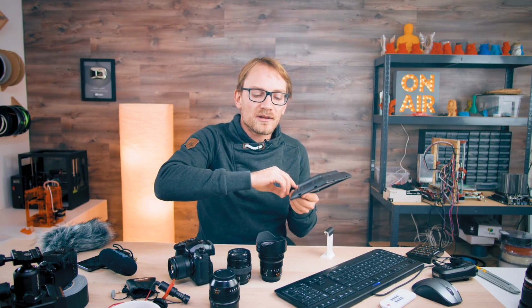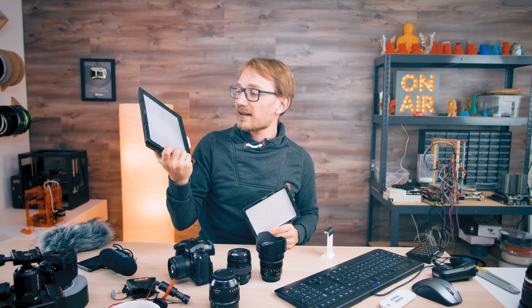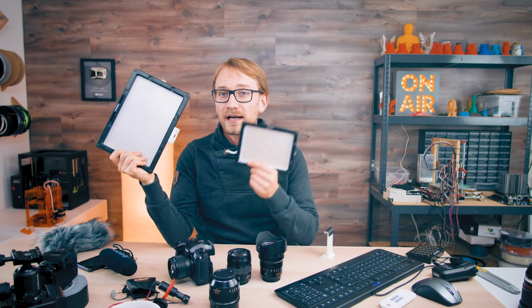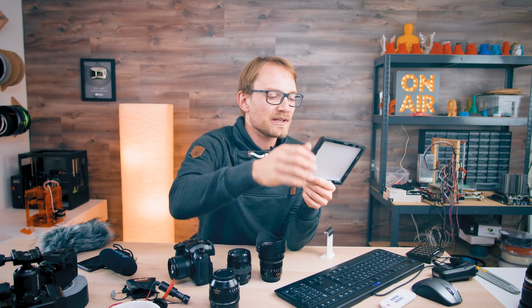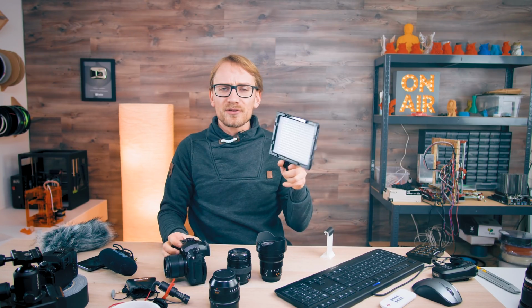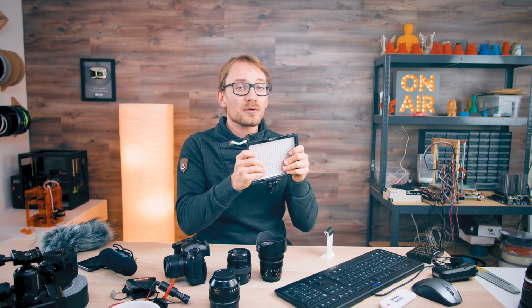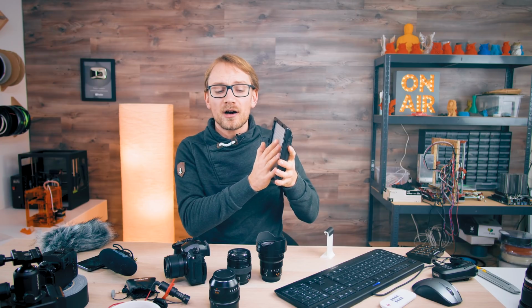So I've already kind of talked about lights real quick. And one of the things you might be tempted to get are these LED panels, but honestly, I don't use them at all. I have these two. These were some of the earliest stuff I got. I rarely use them because they're big, they're bulky, they're too heavy to put on the camera. It just gets really unruly. And also they're still rather small. They don't give you that soft light like a big softbox. So they're still really harsh. I just don't use them at all.